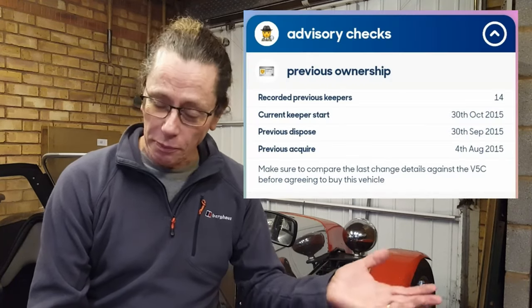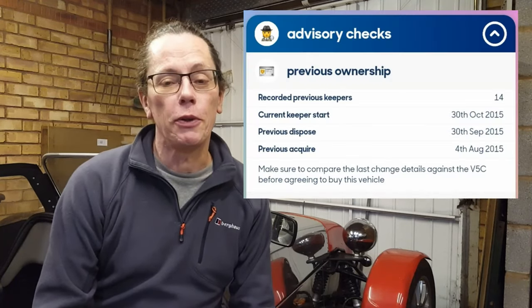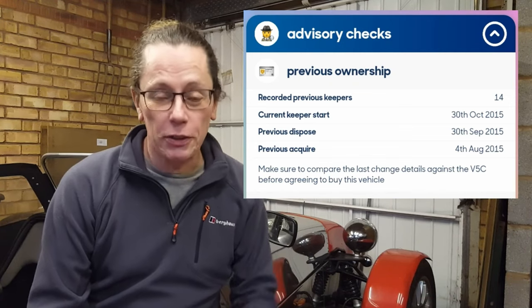Back to the Land Rover. The last we saw of it was back in 2016 when the MOT had run out, and I didn't find really anything on it after that — until there was a comment by Labco who said, 'Well, you've looked everywhere, but you didn't look in my front garden.' We had to get in touch. Labco, who is in fact Dave, said he'd owned the Land Rover for nine years, which is correct because the last change of V5 we got for it was 2015, so that all ties in quite nicely.